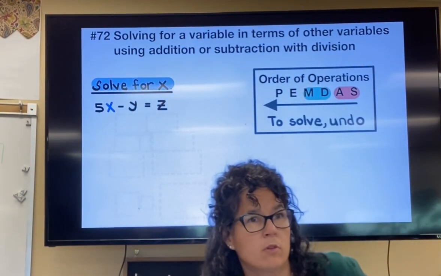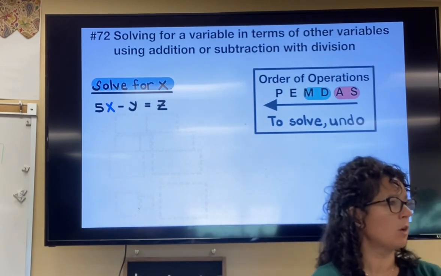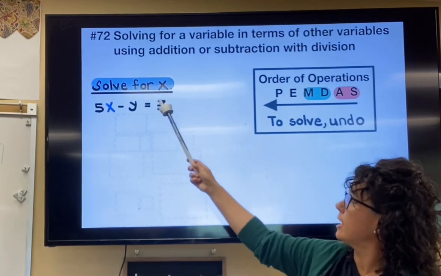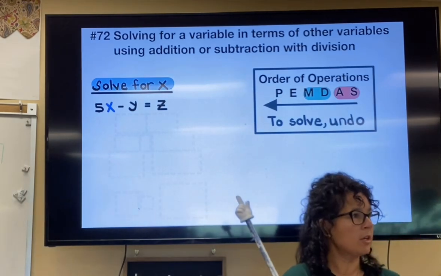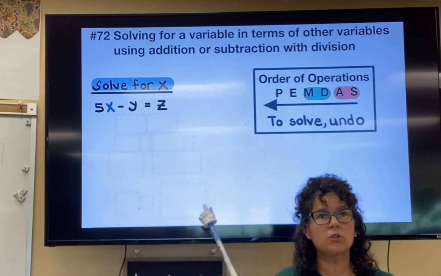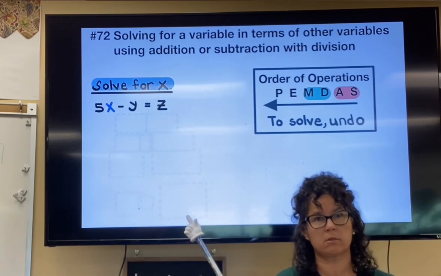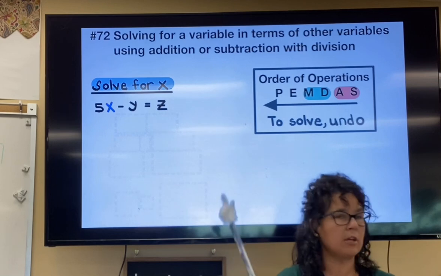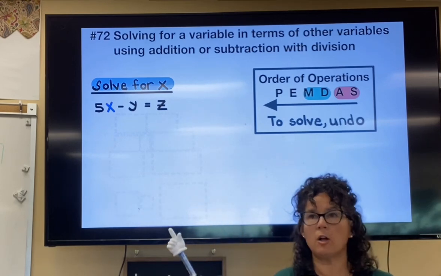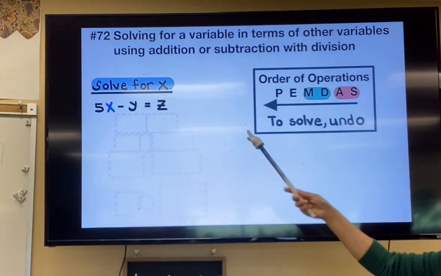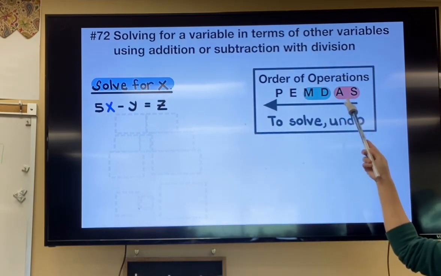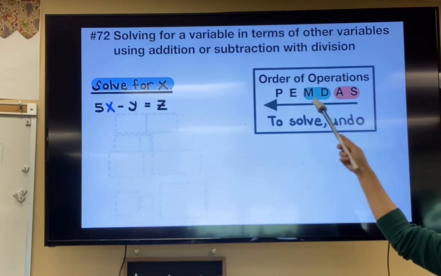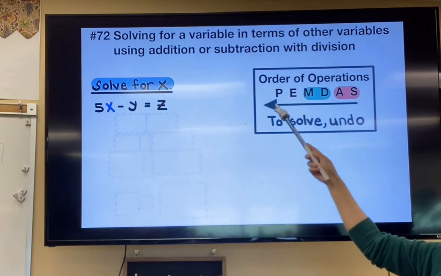These equations have several variables, so you want to stay focused on what you're solving for. In this case, I want to solve for x, so I've highlighted x. And then when you're solving an equation, something to understand is what you're doing is undoing PEMDAS. If there's no equal sign and you're just simplifying, you're following PEMDAS, but when you're solving an equation, you're going to get rid of addition and subtraction first, then you're going to get rid of multiplication and division, then you would get rid of exponents and so on.